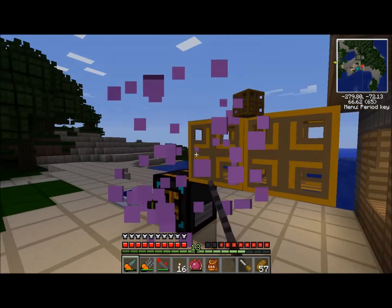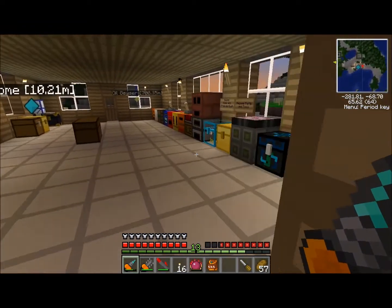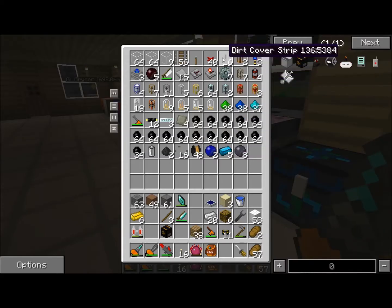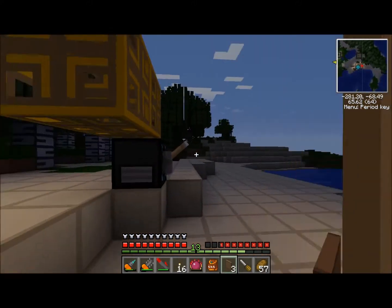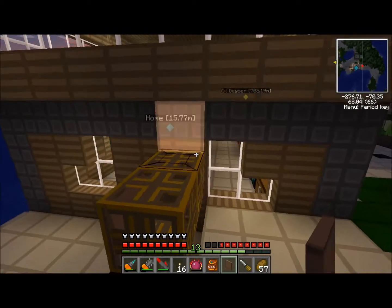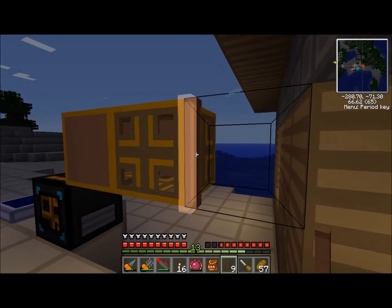Pretty simple. One other thing, it's getting dark, is I made, where are they? Dirt cover strips and things. Yeah, so I don't know whether I've showed you these before, but they're like the panels that I showed earlier, cutting things up and stuff. You can actually put these inside the frames, so they are part of the frame block now, and they will stop the frames attaching to things.